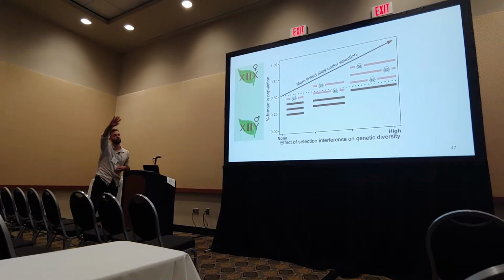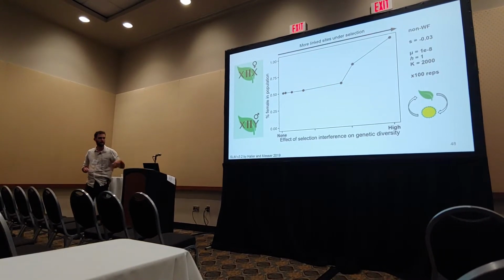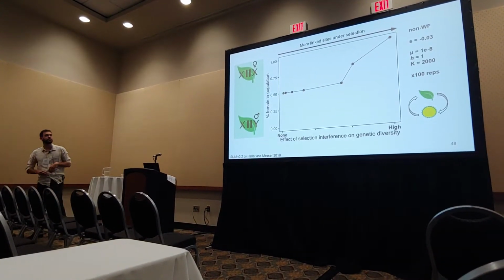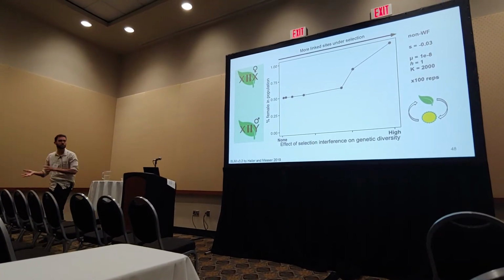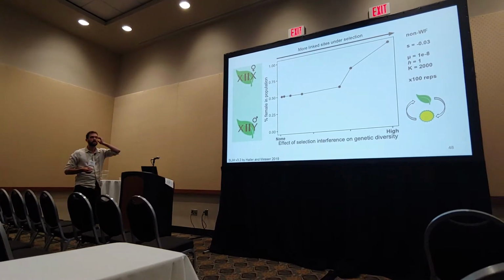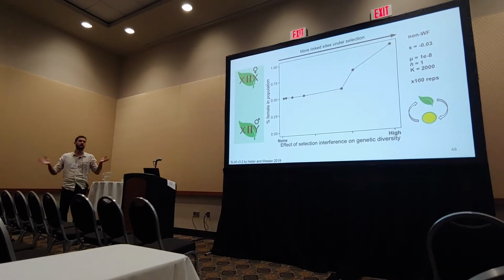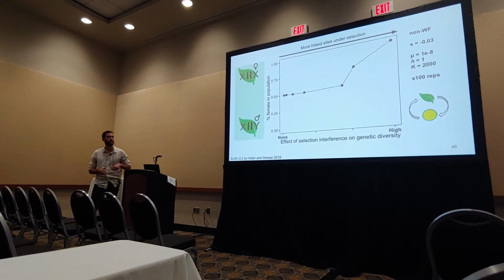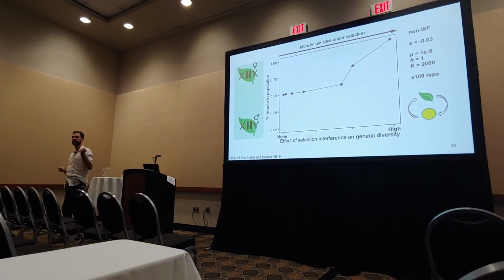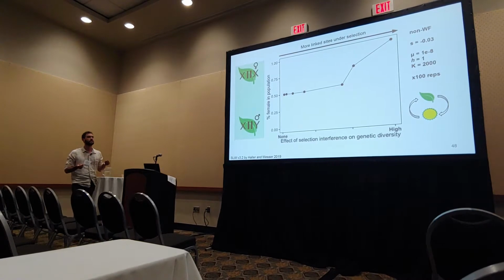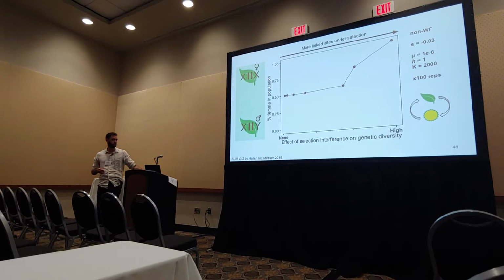So as we go towards the top right, we're increasing the number of linked sites under selection. And here we use a non-Wright-Fisher model, which means we can remove the least fit individuals. I've chosen a selection coefficient of minus 0.03, which is the estimate we got from our DFE-alpha, which I was showing earlier. We do this 100 times. The 95% confidence intervals are there. They're just right behind the dots. They're tiny. And we do that 100 times, and we wait to get to equilibrium.